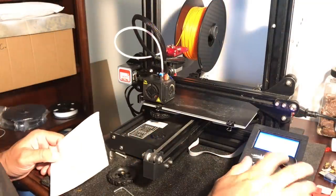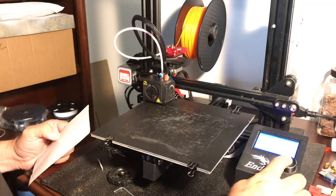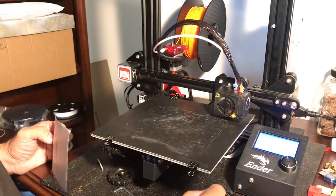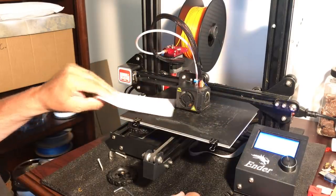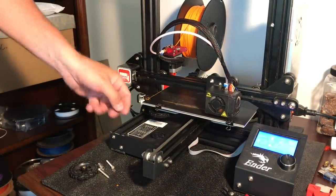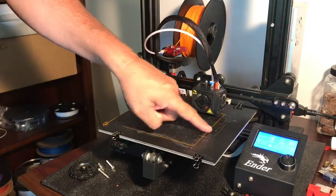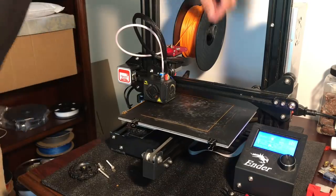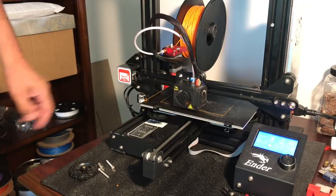I ran my bed level g-code that goes to each corner on top of the adjustment knob. I did the left side and then went to the right — of course there's no knob there, I went right to the corner and adjusted the single adjustment. When it came to the front I didn't have to readjust, so that bar going across seems to be doing its job. In the center it was slightly crowned so it was just slightly tighter. Then I laid down the test print and rubbed my finger — this is really where you get the fine tuning with live adjustment. This whole side looked really good with the single adjuster, and I only had to make some slight tweaks to get the bed just a little bit closer to the nozzle on the right side.